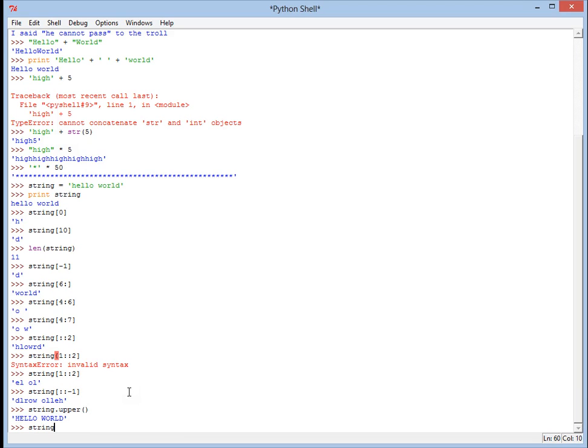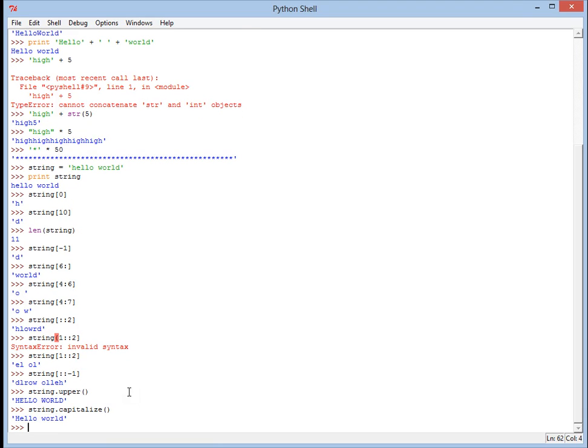And you can also do string dot capitalize, and then that gives us capitalization on just the first letter.